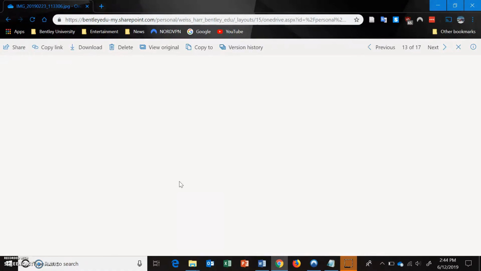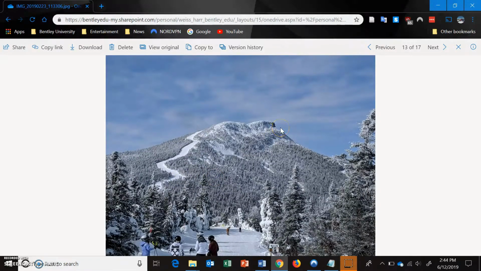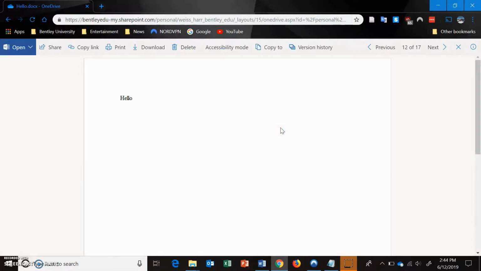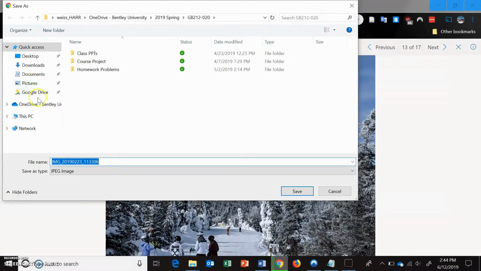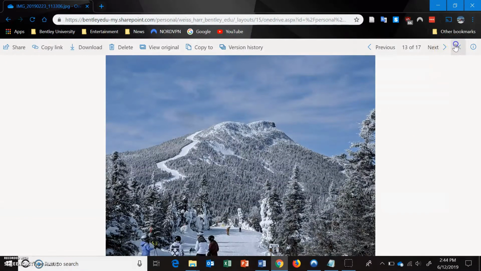And it's loading. It's got that crazy long name. You can rename it if you want. Just right click. And yep, here it is. So this will be saved in the directory on your computer, or you can download it and put it wherever you want if you're transferring it to something else.